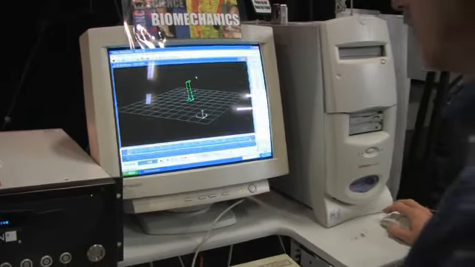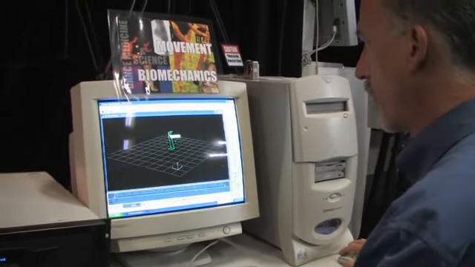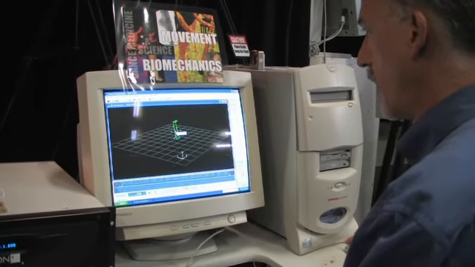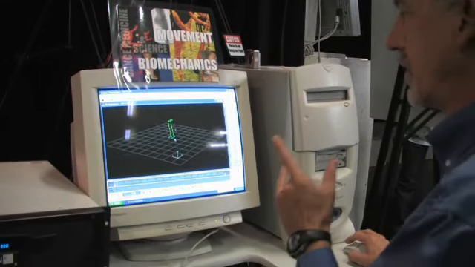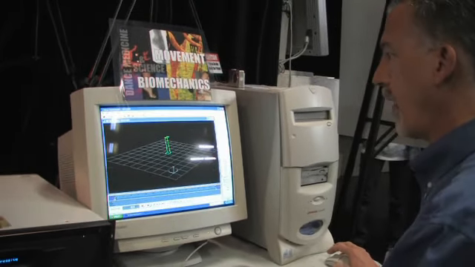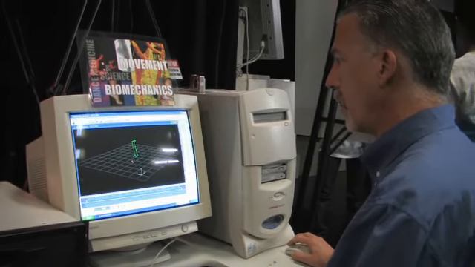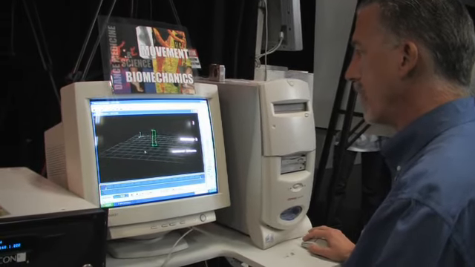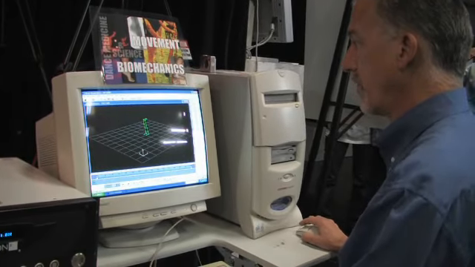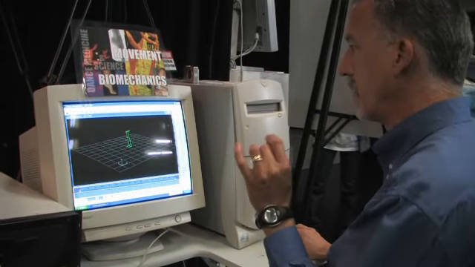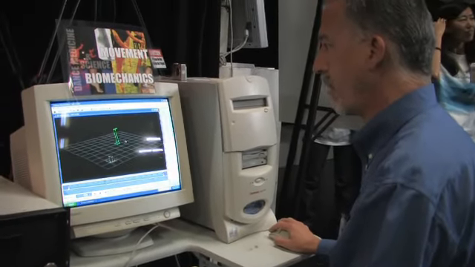What we've done is I have to go through and tell it these are the pelvic points, these are in the thigh and the knee, and I tell it what each point is. Once I tell it the first time what the points are, then the computer can track the points as they move. And so when the subject moves, it's going to take all those points, and basically you'll see a stick figure. So, that's how it's done. I have to the first time tell it what the points are, so it knows, and then it tracks them the rest of the way itself. So it's pretty fascinating. It's very powerful software.